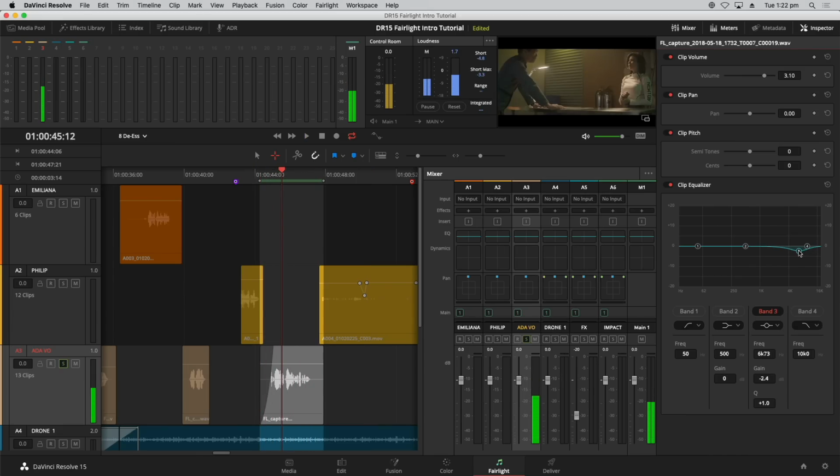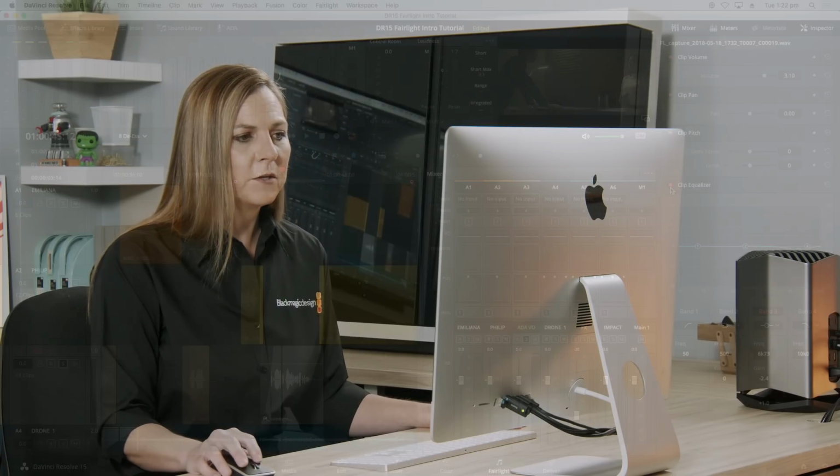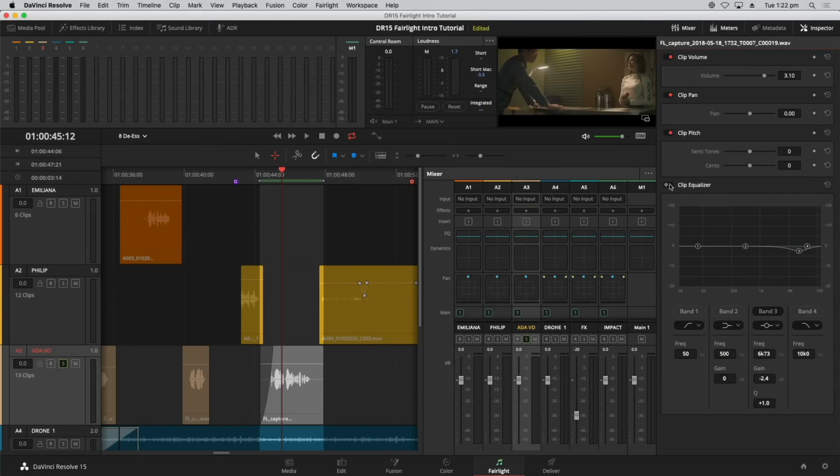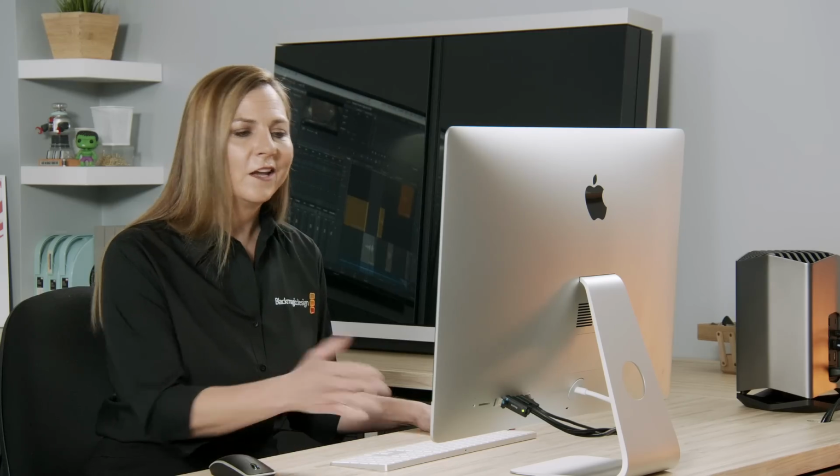So by taking it down just a little bit, I've really removed that issue. First I had to find it, and then I can pull it down. So I'm going to turn off the EQ right now. I was just using that as an example so you could see it and hear it for yourself. And now we're going to go and get the De-esser, where we have a plugin that will do some of this work for us. As long as you understand what it's doing, then you can go in there and change it. So let's go ahead and hide our inspector.